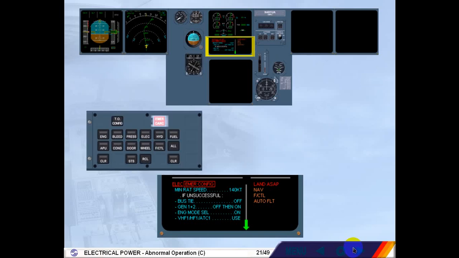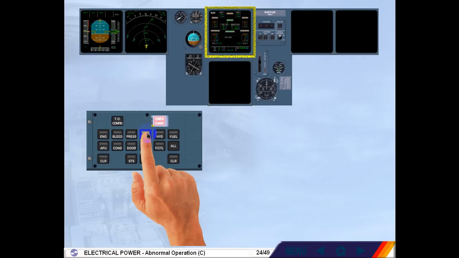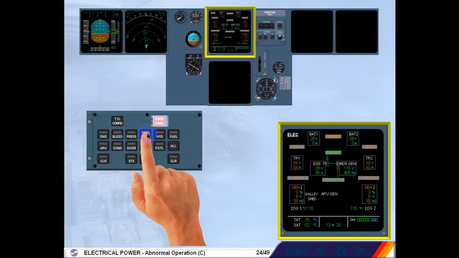An ECAM page can be called up on the upper ECAM by pressing and holding its associated push-button key on the ECP. Call the ECAM electrical page. The page is displayed on the upper ECAM as long as the associated key is maintained pressed.